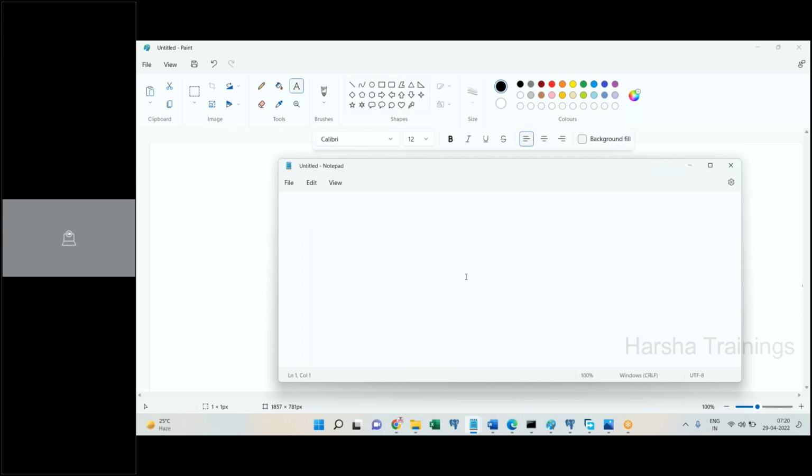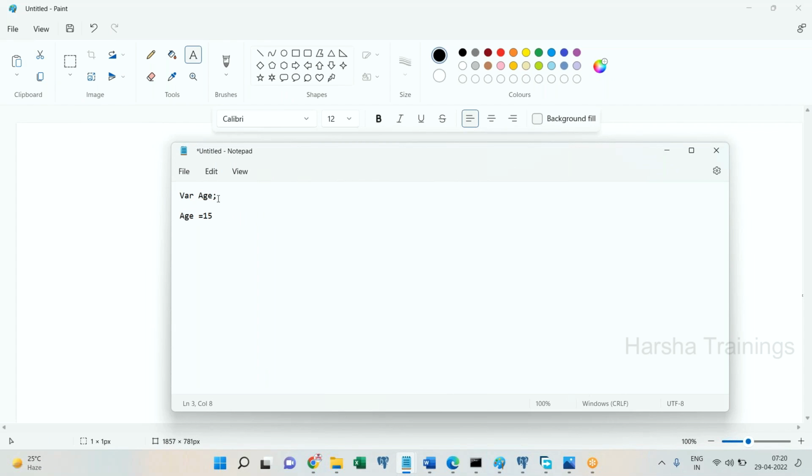Now look here. I'm going to explain using Notepad, just a small program. Even if you don't know programming, if you know mathematics, it is very easy. I'm defining a variable, let's say the variable is age, and the value of this variable is 15. So all this is one single thread overall: step 1, step 2, step 3, step 4, step 5. Coming down at this particular step, I am doing age is equal to 35. Now if I print age, what will be the value of age? The age value will be 35.